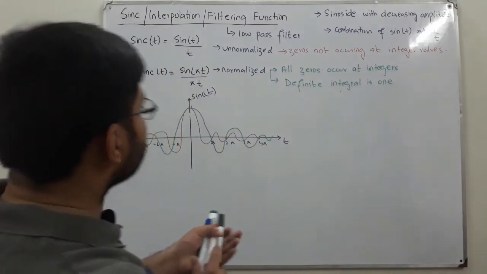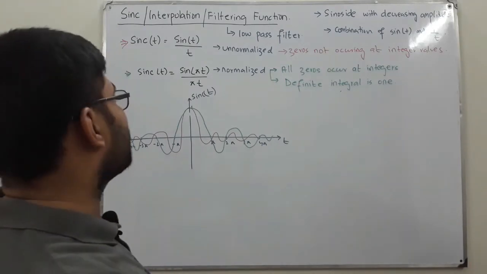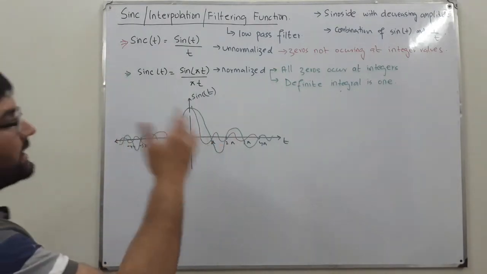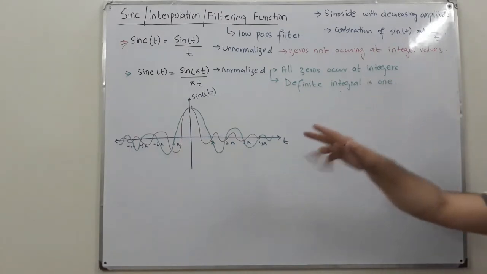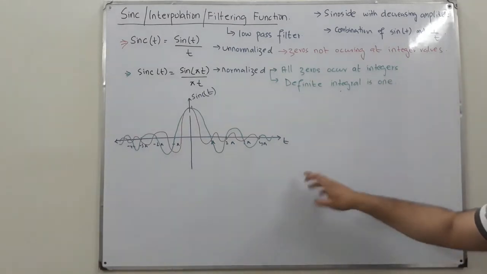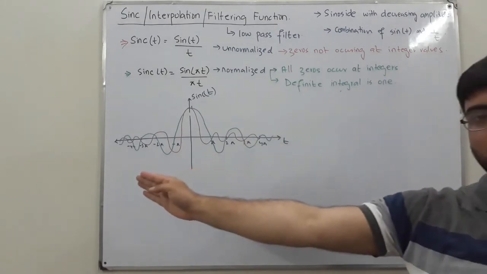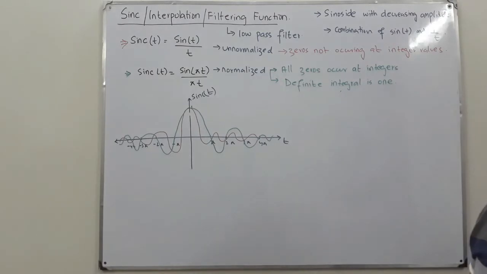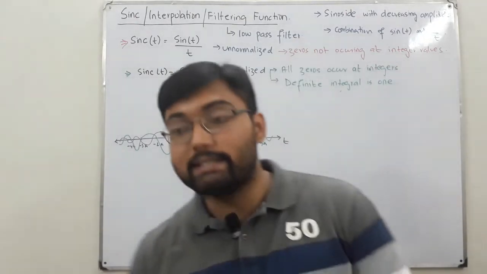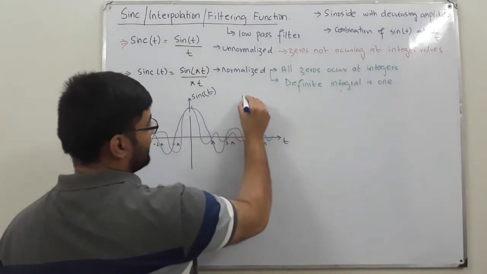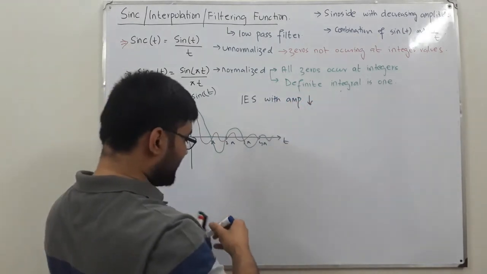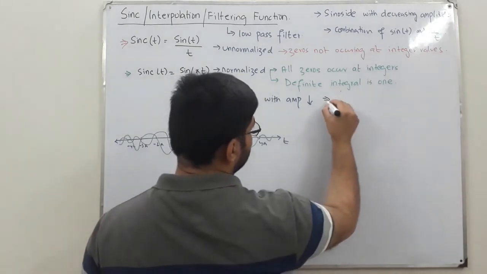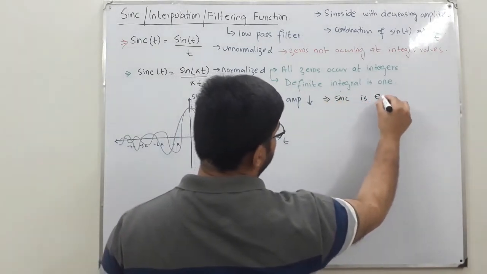Okay. Now, about energy and power, I would like to tell you. I told you about energy and power signals. If you look at the graph, what is this signal? You can calculate through integrations, but I'm very weak in that. The graph is throughout the time axis, which means this is an infinite extension signal, but the amplitude is constantly decreasing. So an infinite extension signal with decreasing amplitude implies that the sinc function is an energy signal.